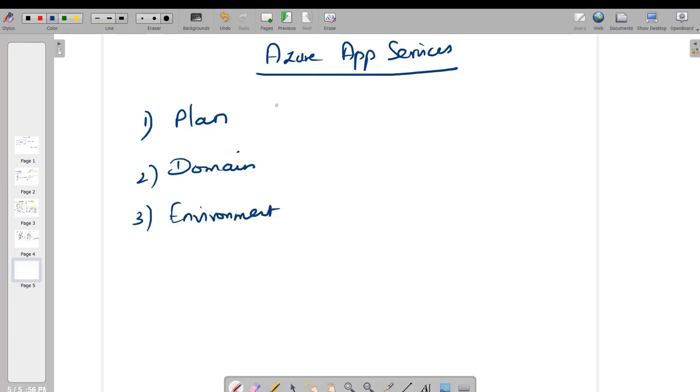In virtual machines, we have something called SKU, stock keeping unit, wherein the configuration of a particular server comes in the name of SKUs, which is B series, D series, L series, H series, A series, and so on. In app service, the plan gets converted in the name of ACU, Azure Compute Unit. It comes with pre-bundled configuration.